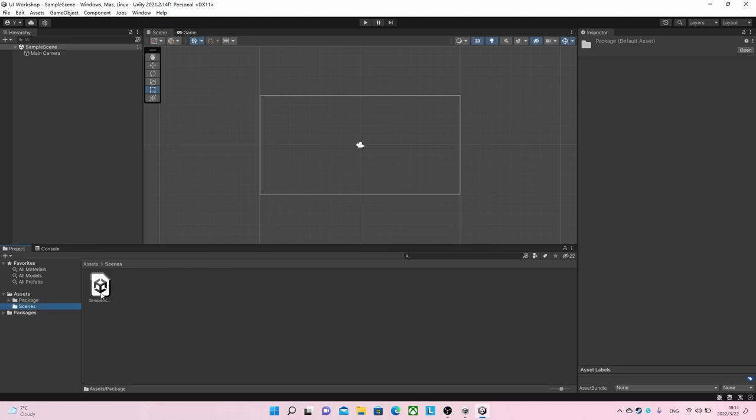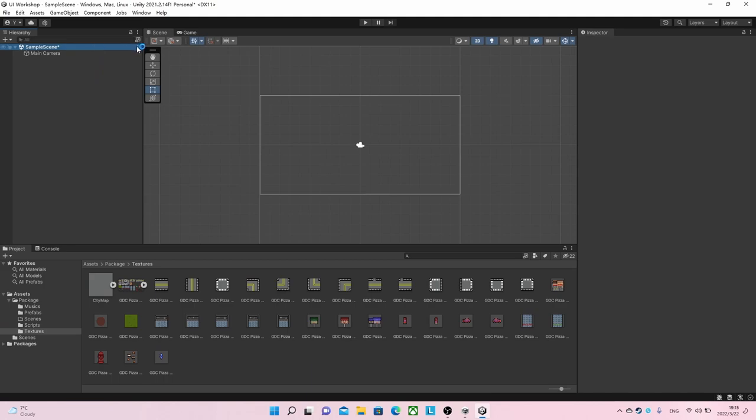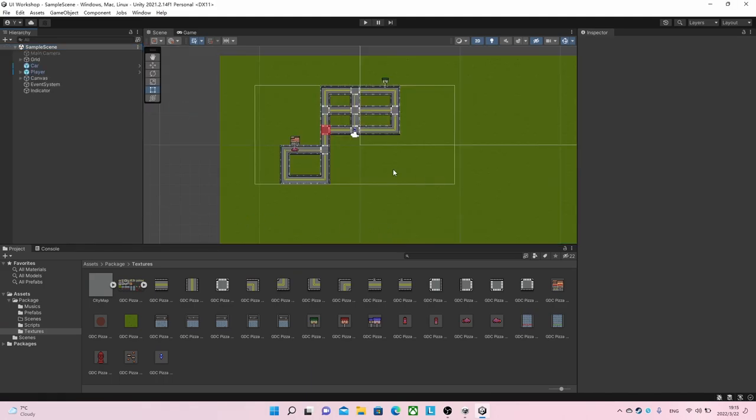Before we start doing anything, I'm going to delete the sample scene here, because we will not do anything with it. We already have a sample scene in our package. This is not a necessary step. I'm doing it because having two samples in our folder would be really confusing. When I was trying to finish the workshop before this one, having two samples in the folder really confused me a lot. So we simply remove this.